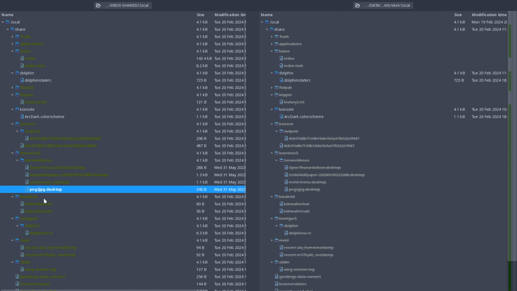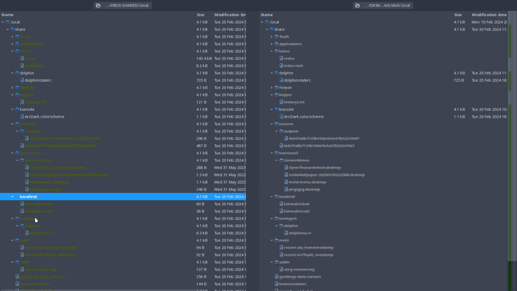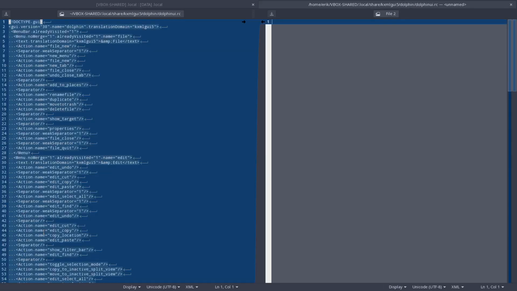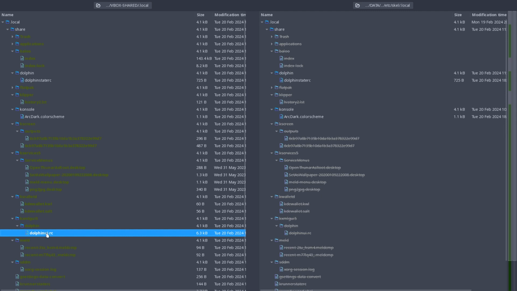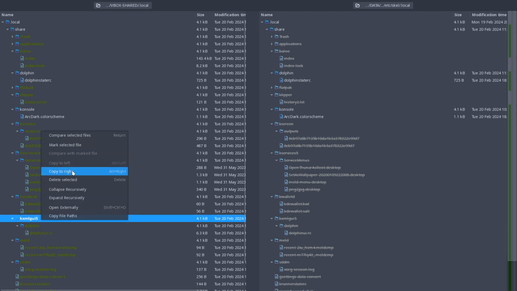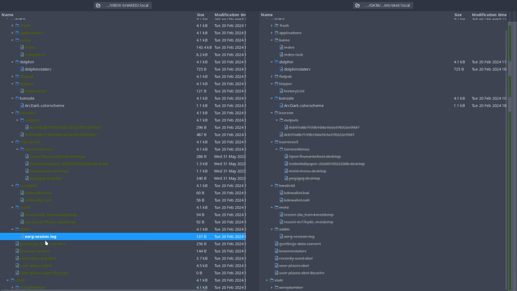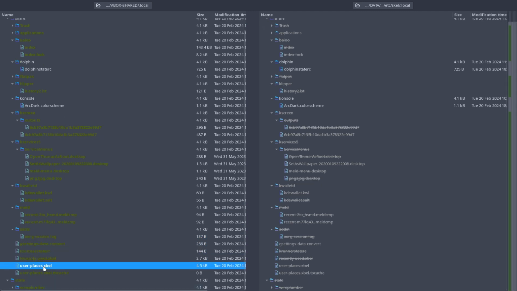We have that via ArcoLinux. Here is Dolphin. This is the one we're thinking about adding. This might contain the user interface. So yes. And then gsettings we're going to remove. That's where we ended. Voila.